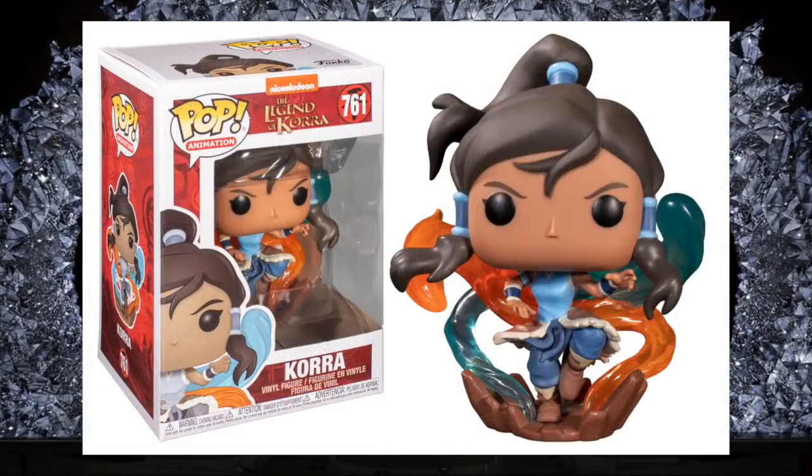Korra from The Legend of Korra. I love when the common is the best one. I also have never seen this show. I'm basing it purely on design, and I do think this common looks better than the exclusives. So dynamic. I can tell that's supposed to be water and fire. Well, once I went to look it up, it looked like water and fire, which is what I thought it was, so I thought it did a good job.